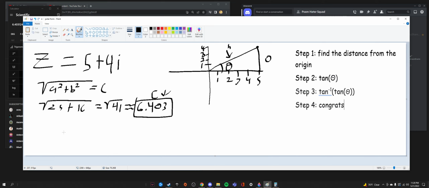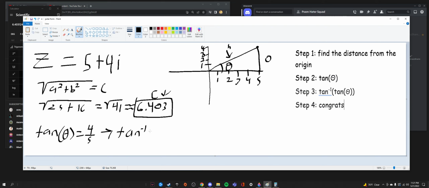We know what the height is on the imaginary axis. That's just 4. So tan of theta is equal to 4 over 5. We have opposite over adjacent, because the real axis goes up to 5 here, and its height is 4 on the imaginary part. So we get 4 over 5, and now I say tan inverse of tan of theta. We know tan of theta is just 4 over 5, so we would then get tan inverse of 4 over 5, or 0.2.